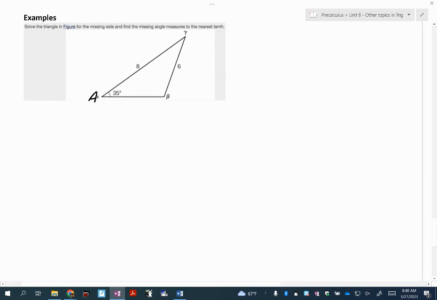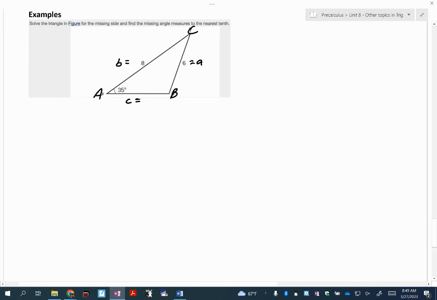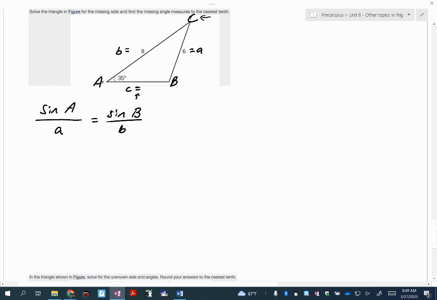So here's angle A, which we know. We don't know angle B. We don't know angle C. So this is side length A, side length B, and I don't know side length C as well. So in this case, you're going to see we have to use the sine of A over A because we actually know both of those. If I tried to use the sine of C over C, I don't know angle C, and I don't know side length C, so I can't use that at all. So I must use the sine of B over B. And this is going to be one of those where it's going to try to mess you up. But I'll show you what happens with this one.